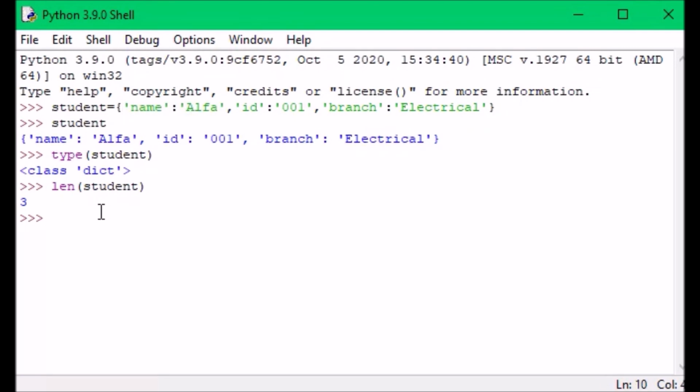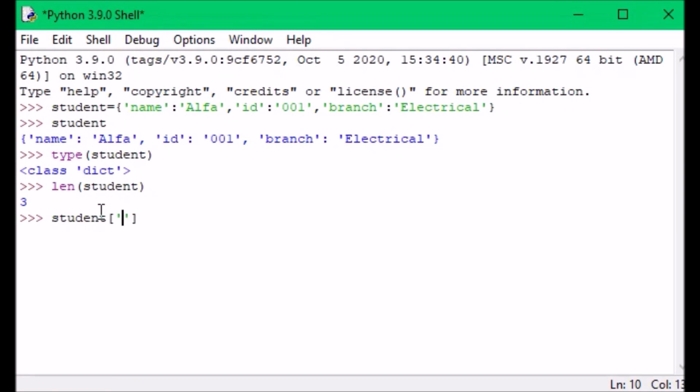Again, if I want to access the name, how do I find it? If I want to access any value of the dictionary, the syntax is the dictionary name, and within square brackets I have to define the key.